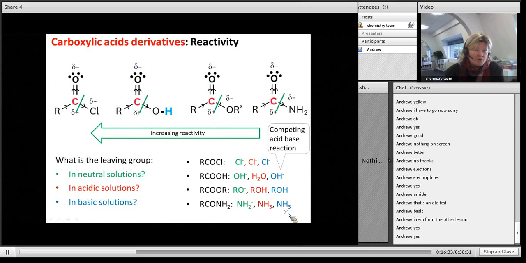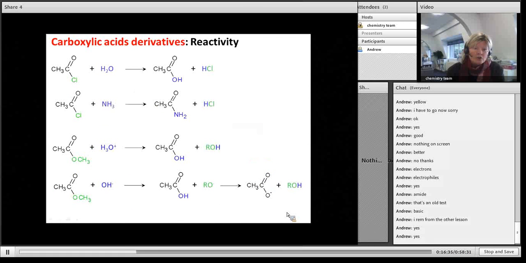So here it is where I'm trying to show you what's happening. My acyl chloride and water, the OH just adds on because I've got HCl coming off. The chloride is nice and neutral. The same thing with ammonia. Not that it would actually try, I mean, you actually do this reaction in conc ammonia, and you'll see that in another slide. But again, I've got a nice neutral chloride leaving group. I know you've got HCl, but the H comes from the NH3.